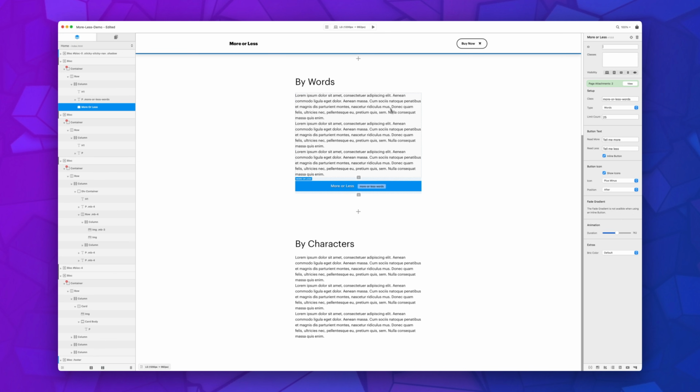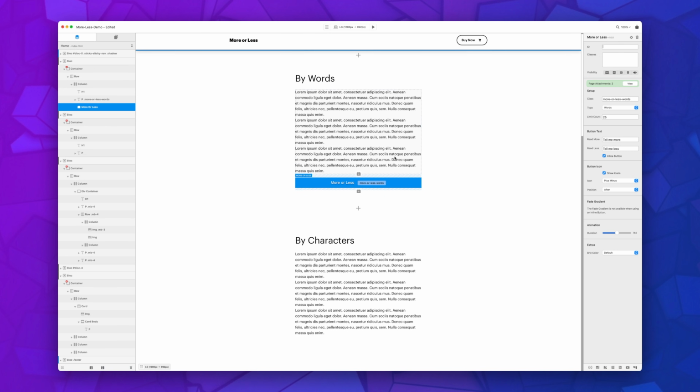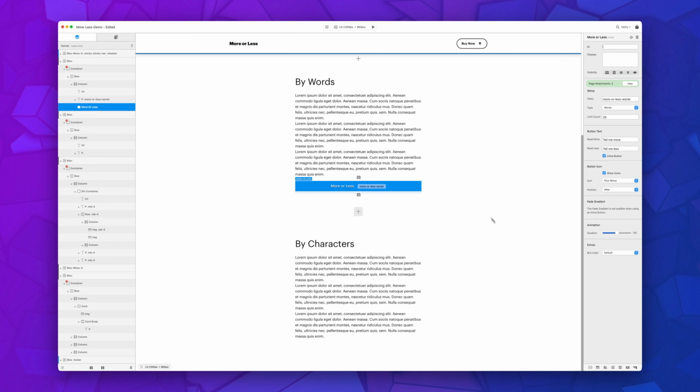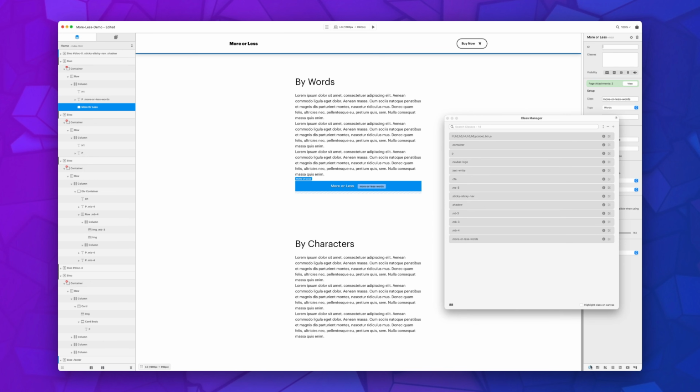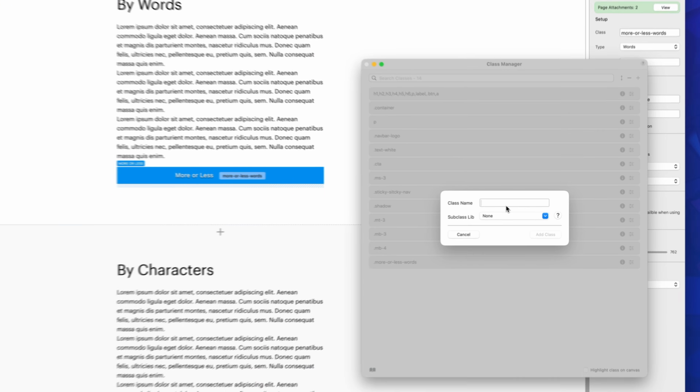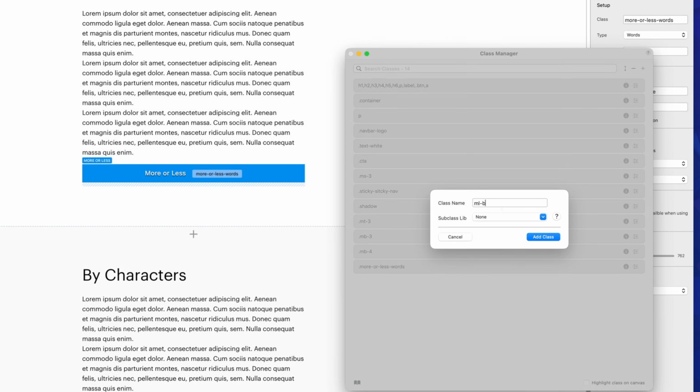Now we have a bunch of CSS classes that you can use for styling this, and on our website we'll have a list of what they are and how you can use them. In this case, I'm just going to add one class here, and we're going to call that ml-button. This class will actually style all the buttons in More or Less. So it's kind of a general generic class we can use.